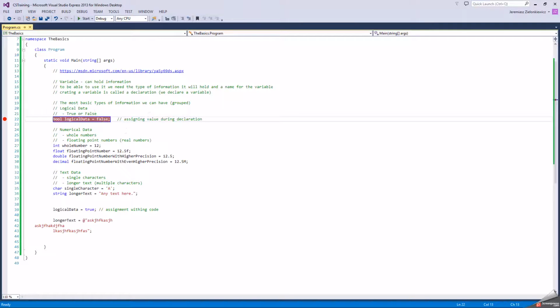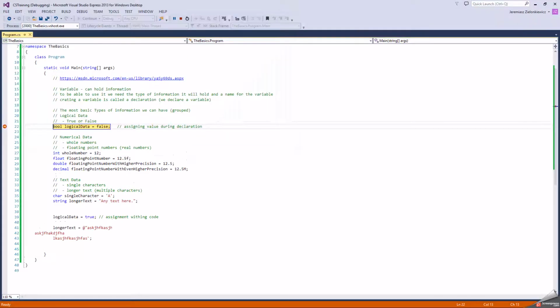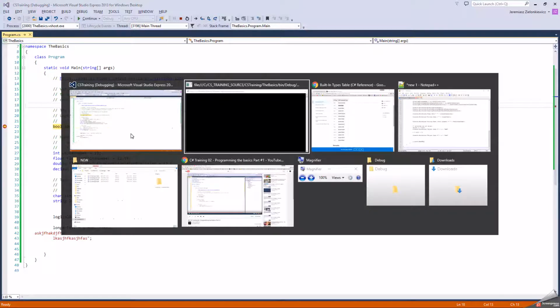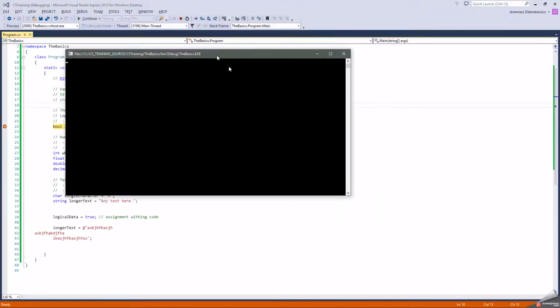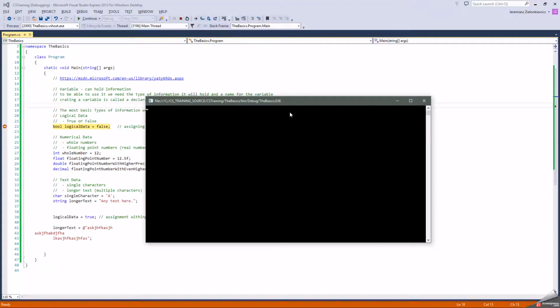Yeah. And now when we run our program, it will actually stop there, and you have this cool arrow here, right? And the piece of code is highlighted yellow, and as you can see, our program stopped. It flashed a bit, but it's still here. See, this is our program, and it's frozen, right?